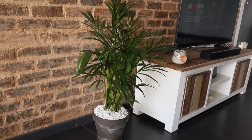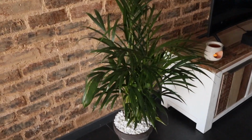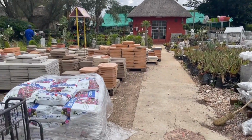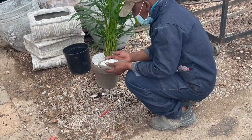And then we have a new plant. Her name is Brenda. I'll insert some clips of when I went to go get her. But I got her from a nursery in Centurion someplace. And she is so beautiful. Like, she is so beautiful.